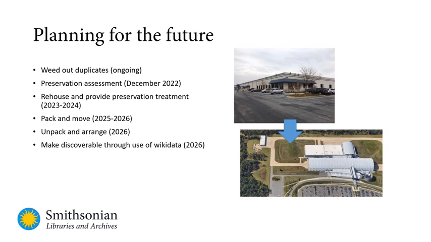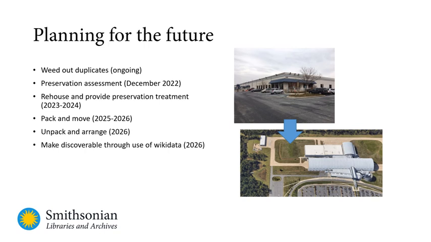Looking to the future, if we want to get the collection in order out in Chantilly, here's our plan. Right now we're weeding it for duplicates. And in about a month, we're going to have a consultant come out and conduct a preservation assessment and determine what treatment and supplies the collection may need before the move. After that, we're going to order the treatment and supplies and begin rehousing material as has been recommended. Then we pack, then we move, then we unpack, and we place the collection back in order out in Chantilly.